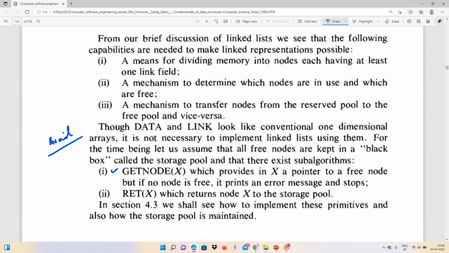In order to get that free node from this avail list, you can make use of the procedure called getnode. Here the syntax is getnode of x, where x is nothing but a pointer which is pointing to the first free node in the avail list.